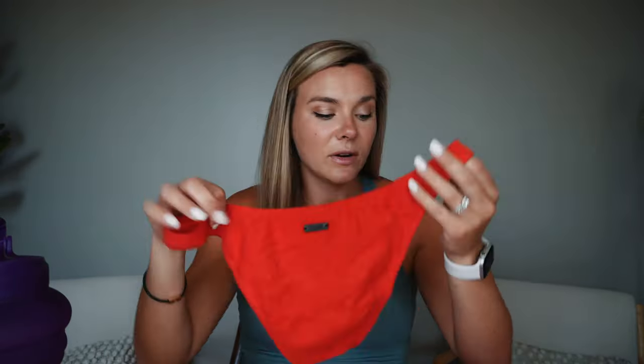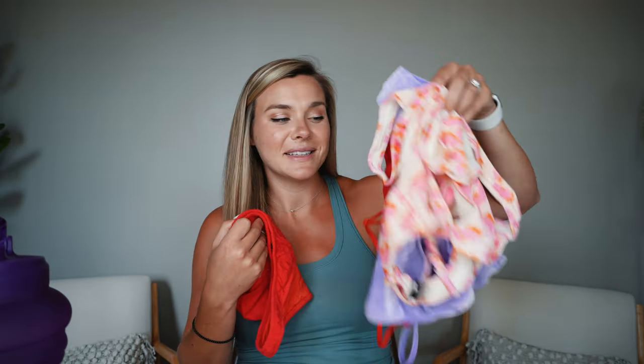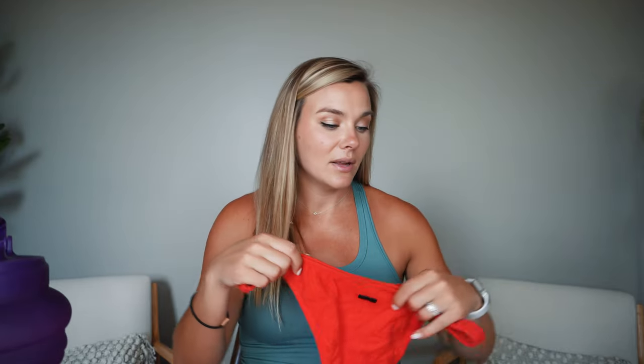They have strapless. This is another material they offer. These three are all in the same Maia style, but these are still really stretchy, like the French Terry. I can still wear those right now, but the velvet is definitely just super comfortable, super soft, and very stretchy. I'm a medium in everything and all the styles in Triangl, and they all still fit great. So those are my pre-pregnancy sizes. That is still what I'm wearing, which I love.